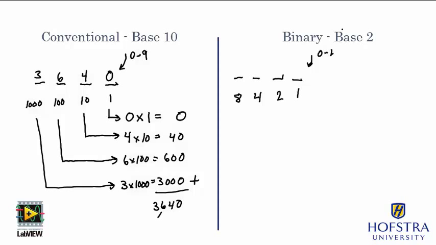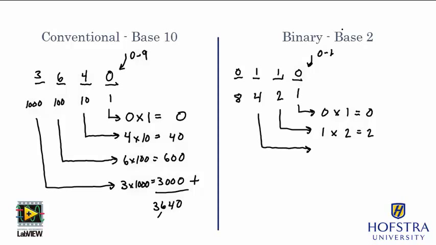Let me look at some random binary number. So again, I'll fill in zeros and ones. Let's look at 0, 1, 1, 0. Well, what does this number actually represent? The way we get that number is the same as what we did for our conventional base 10 system. We'll take the first digit, which was 0, and we multiply it by its column weight, which was 1. And that is equal to 0. We take the next digit, 1, and multiply that by the column weight, which is 2. That gives me a 2.